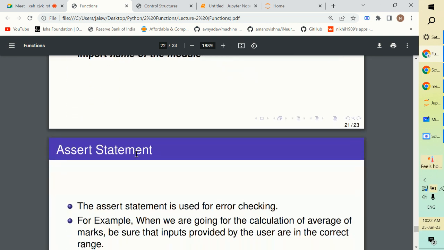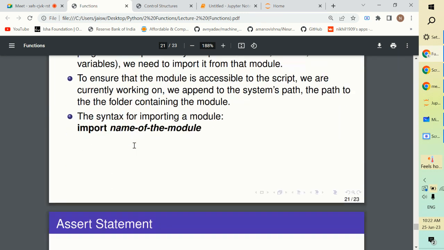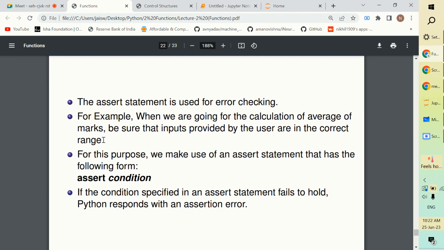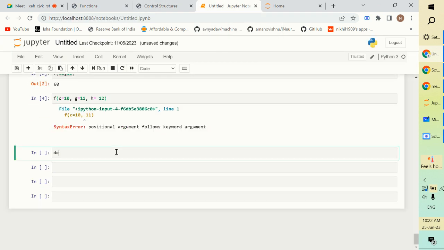Okay, let's come to the next topic. Import of the module, we'll come to that later. First let's understand the assert condition. We have this assert keyword in Python, which is used to give some condition. So let's say I create a defined function.